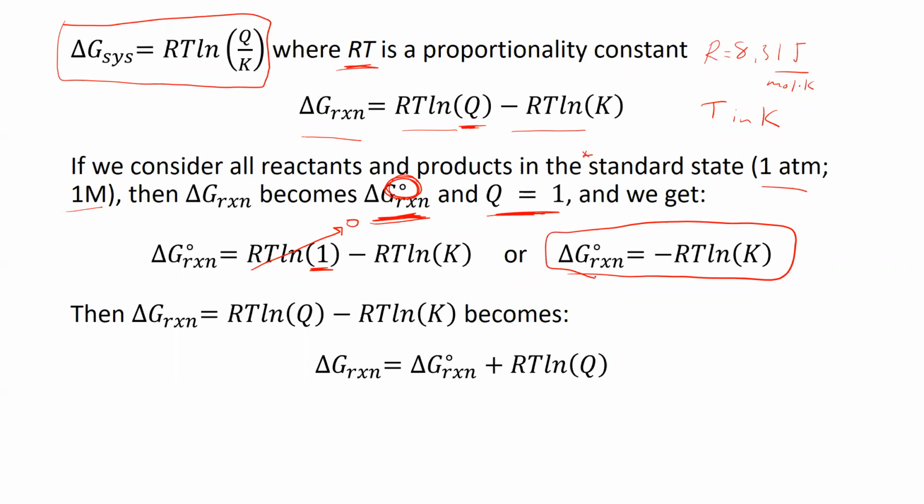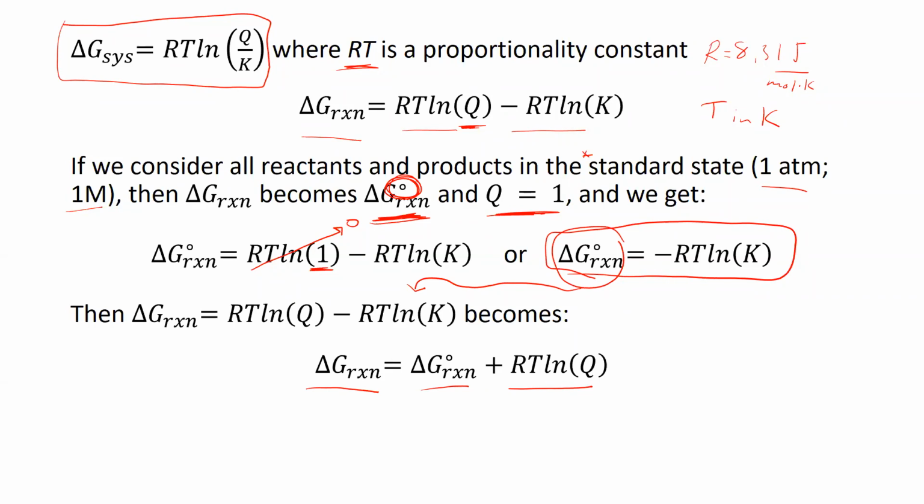And so we can then take and plug this value in. If we go back to any old delta G, we take this and plug it back into the original equation. What this becomes now is the free energy change of any reaction will be the free energy change of the reaction in its standard state plus RT times the natural log of Q, where Q is the concentrations of the products and reactants in whatever state they happen to be in, not necessarily the standard state.